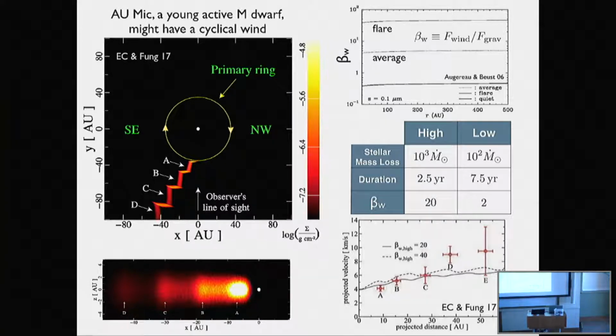Here's a bird's eye view of everything. Here's the primary ring. Now you have to imagine, but I'll explain in a second, that all of the submicron-sized dust is produced at one location, a very special location, almost along the line of sight to the star, and that it doesn't move. It stays fixed in inertial space, even though the ring is rotating underneath it. So I'll explain in a second why that is. It took us forever, but there it is.